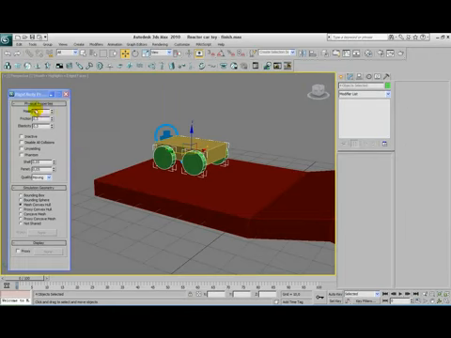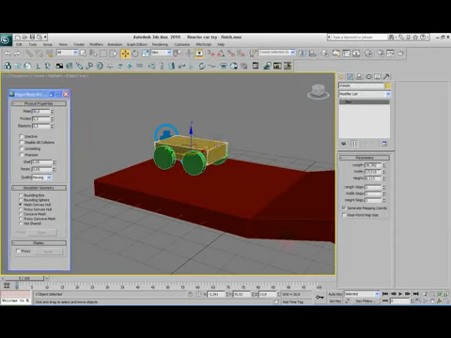Now, in my experience, I've always had a lower mass for the wheels than for the chassis itself. Those four wheels together have a mass of 20, and that's lower than the mass of the chassis itself, which is 50. Keep that in mind if you're working with the toy car reactor helper.